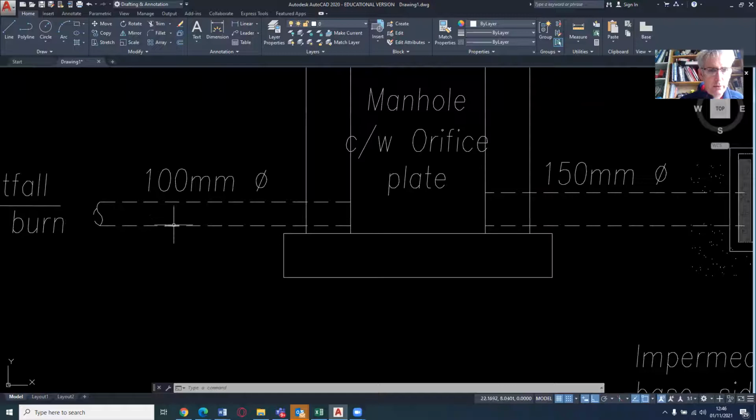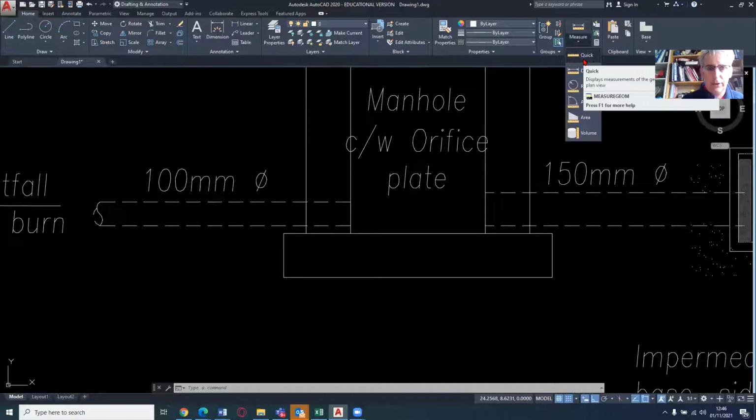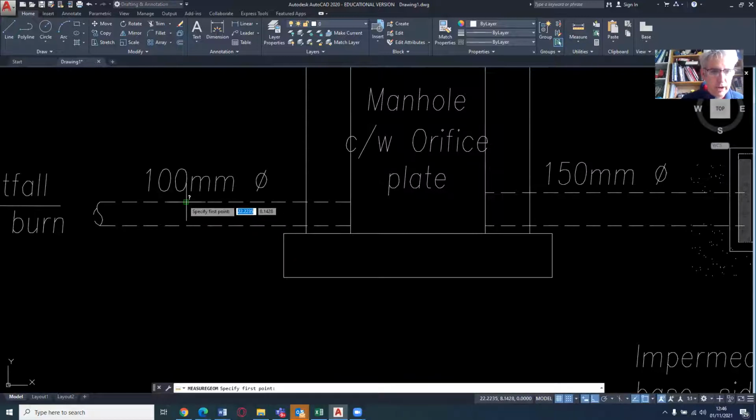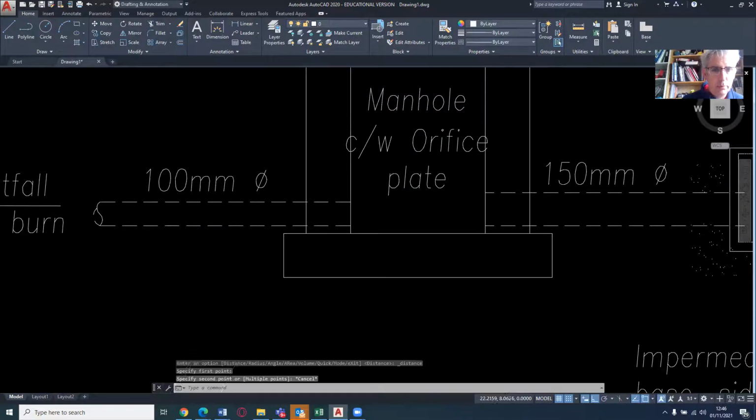This one here, between here and here, is about 100. But if you were to measure that, it's not going to measure exactly as 100. In fact, far from it. If I put my snap point there, and then get a measurement down here, it's 0.106. So in actual fact, it's almost 1,000 times less than it should be.